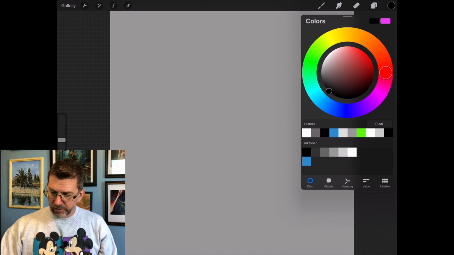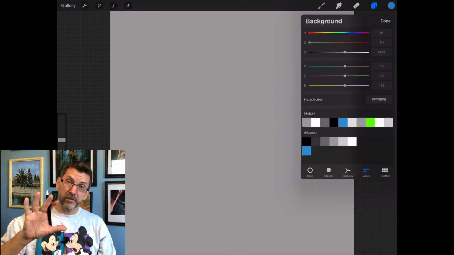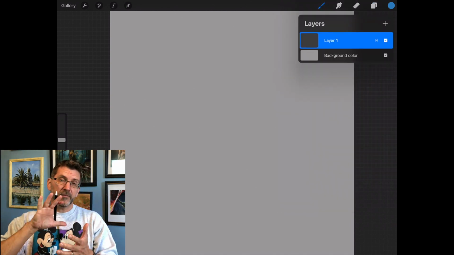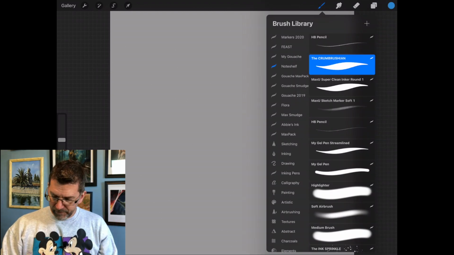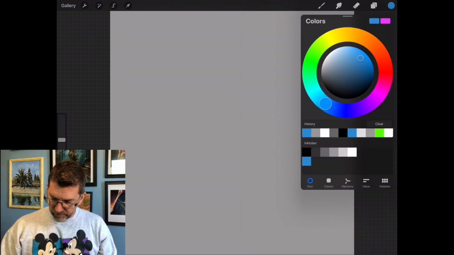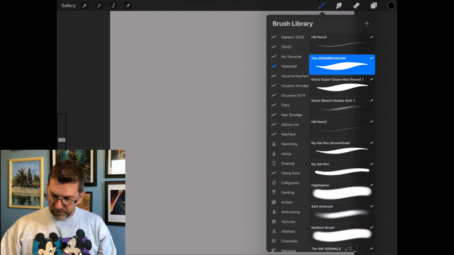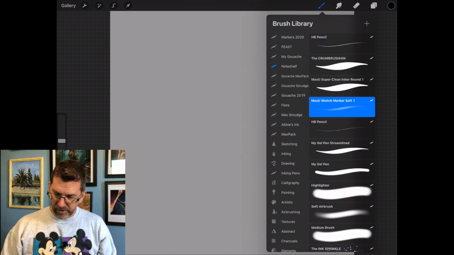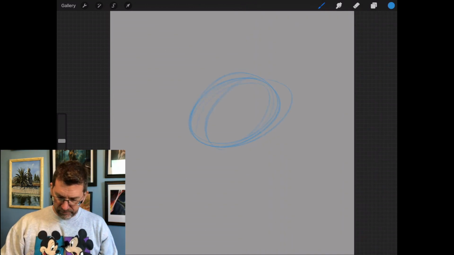So what I'll do is I've chosen the background color as a 60% gray, so it's got that middle tone gray. So I've got to pull out my highlights and obviously put in my blacks. And so the first thing I'll do is, I like to use the Max U Sketch Marker Soft as the brush to sketch in, and I'll just show you how I'm sketching like this.